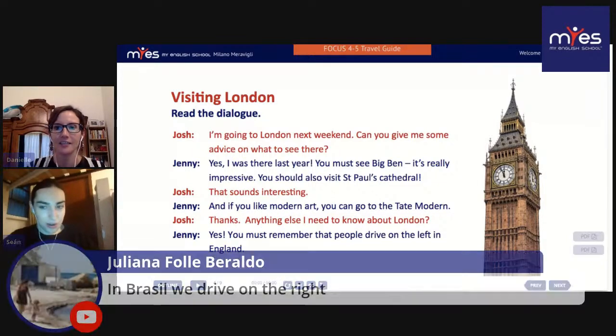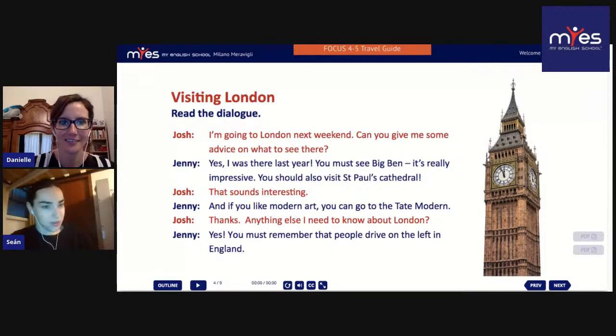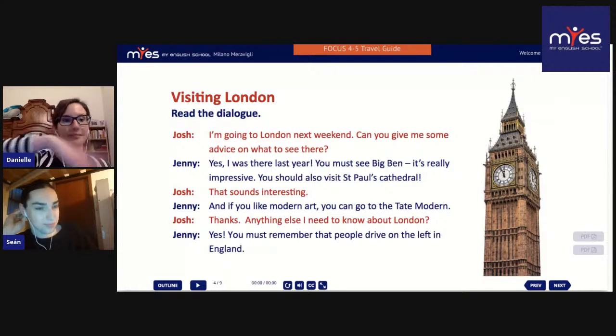And in Brazil, they drive on the right. Good to know in case I ever visit. I would love to go to Brazil. I think the nature is spectacular there, the beaches. Yeah, I love Brazil. I went to Brazil about 14 years ago, and it's one of my favorite countries. I think it's so beautiful. Where in Brazil did you go? I went mainly in the south. So I was in Rio, Sao Paulo, went to Iguazu Falls, some islands. I went to the Amazon rainforest, and then some smaller towns in the south. Yeah, it was really amazing.